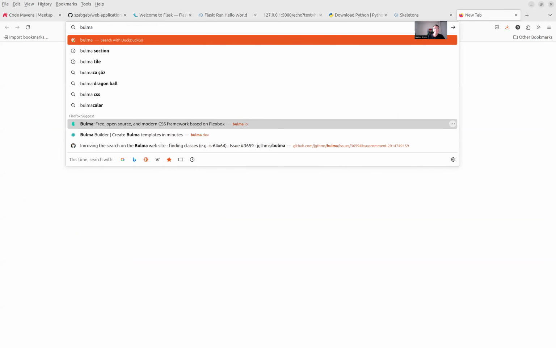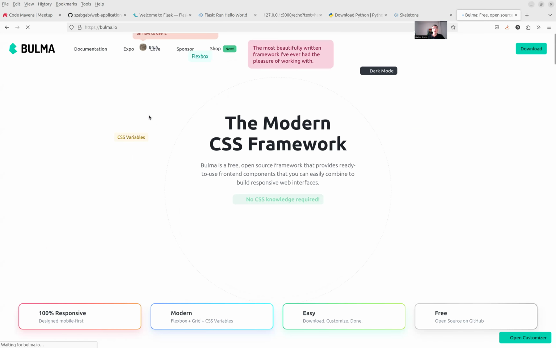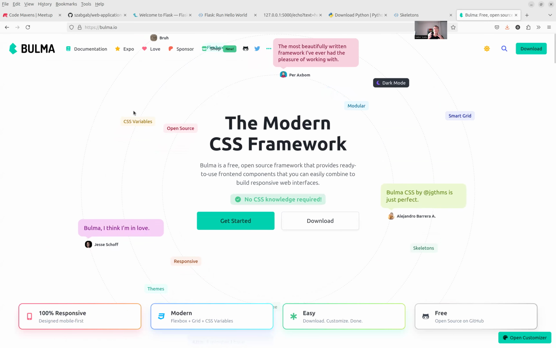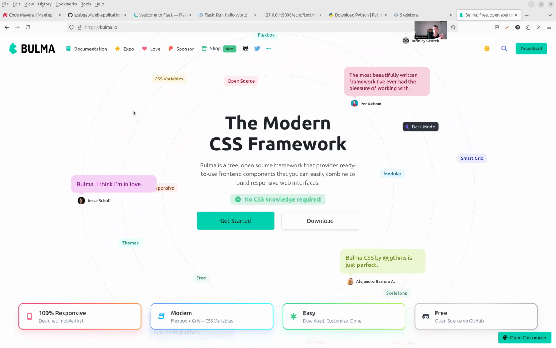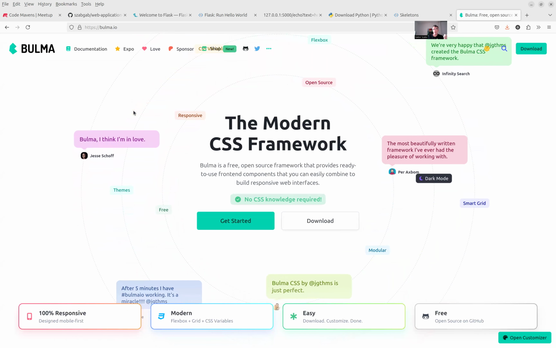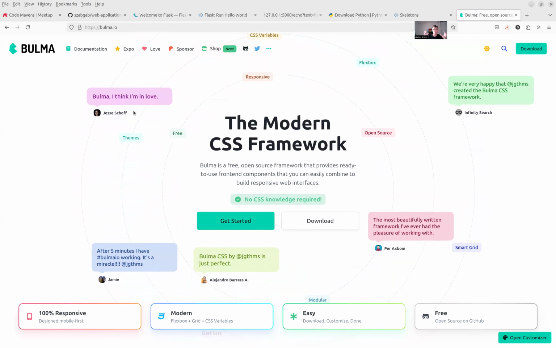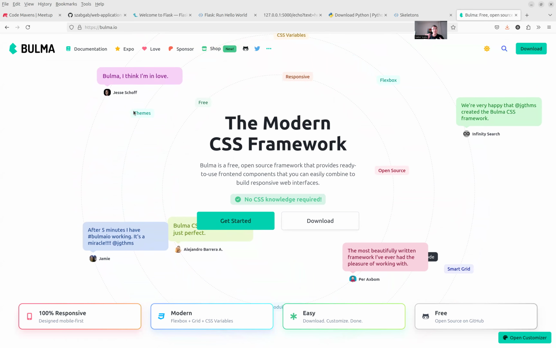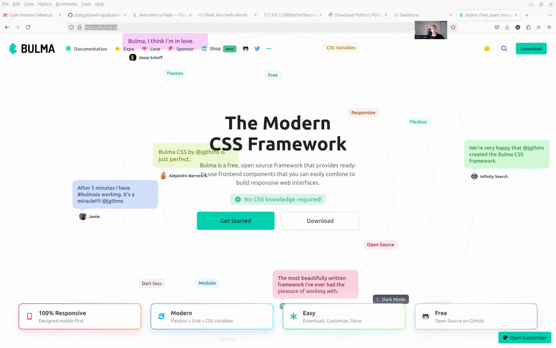I personally use Bulma in many of my applications. Bulma IO, I think this is. This is a CSS and HTML framework that allows you to create much nicer pages, because if you look at my web pages, they are not really nice. You actually have to have some capabilities of building nice web pages, and I don't have that.